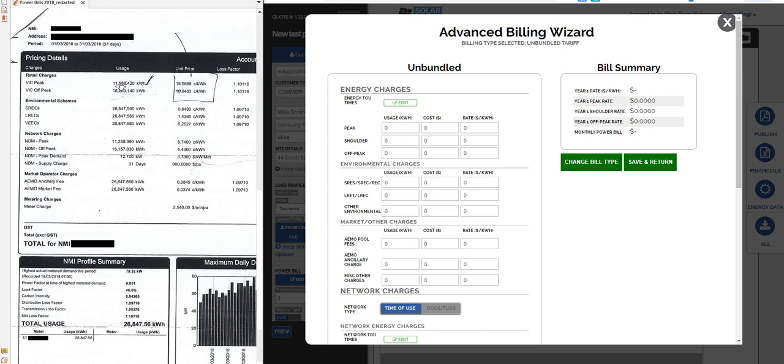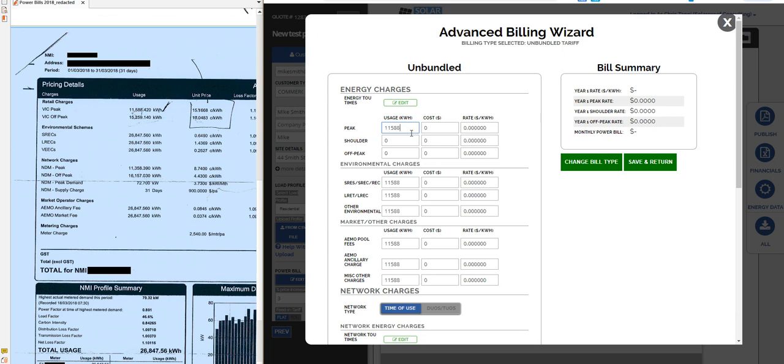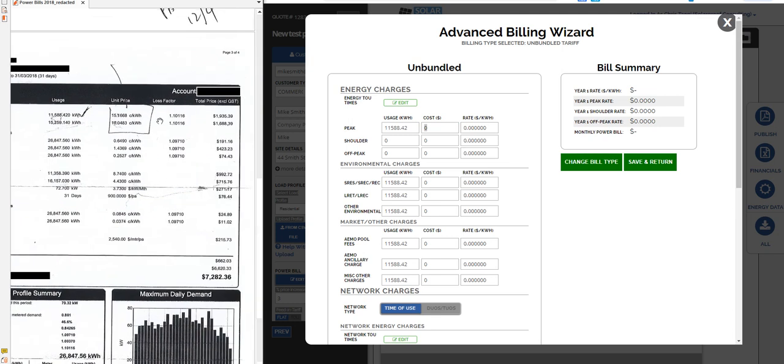So if you have a look over here at the power bill, we've got retail charges, they're calling it retail instead of energy, and we've got Vic peak, and it's 11,588.42. So that's what we need to enter in. That's kilowatt hours, 11,588.42, and the cost is the total cost of that portion of the bill.